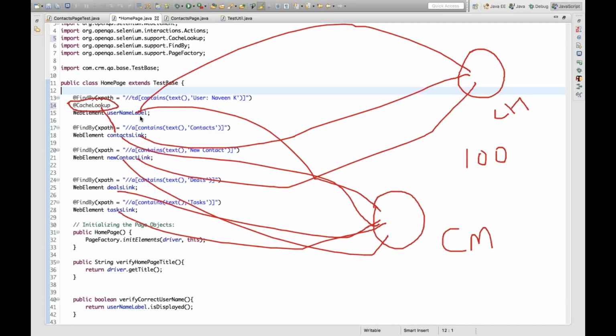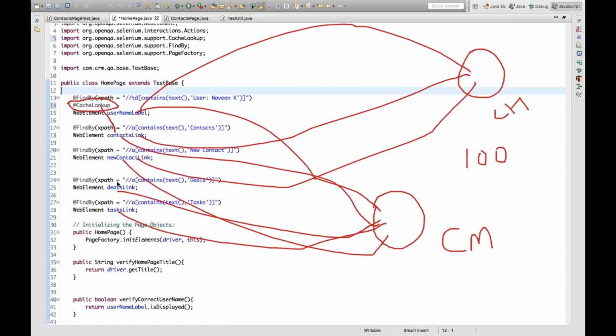Let's say there are thousands of elements, each called 10 to 20 times. It means 10,000 times you have to call the browser again and again, send the keys and perform all those things. I mean you have to validate the XPath or ID or name. So instead of doing that, we create one CM, cache memory, like this. Instead of going to the browser, it will pick all these elements from here. So sometimes it is good practice to write @CacheLookup for all the elements like this.